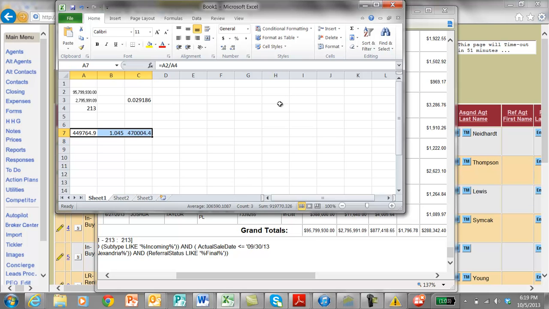This should be pretty self-explanatory and pretty easy, and a great way for you to look at any individual agent, a great way for you to look at whether things are increasing month by month, and a 10-second report that you can pull that will start pulling numbers. You just have to know where to look and then do your quick division. Should help your budgeting process. Again, any questions, email me or call me, and hope everybody's well.